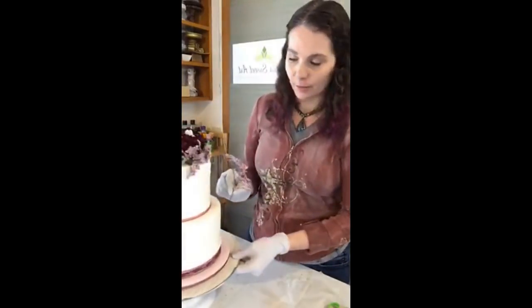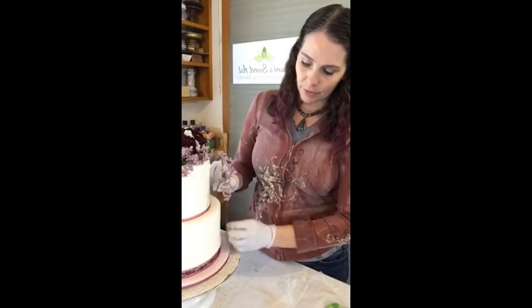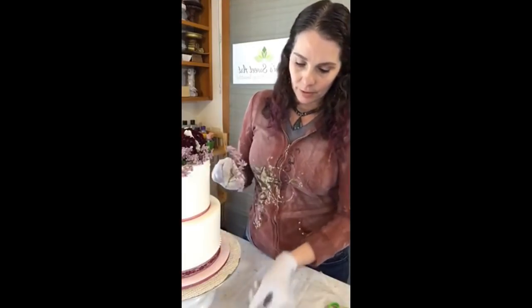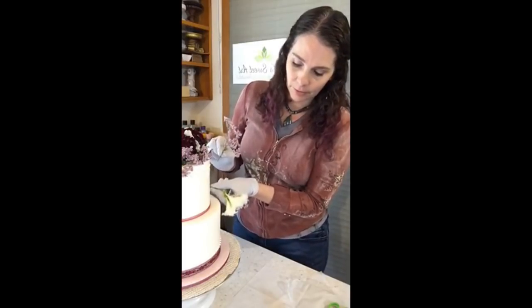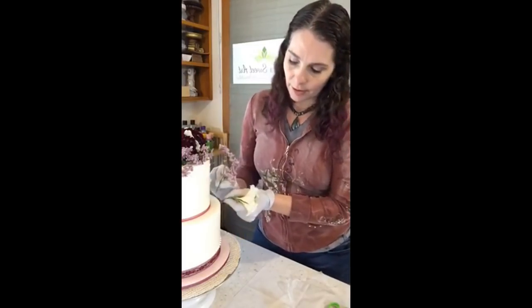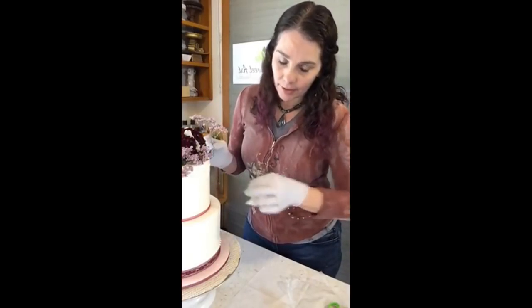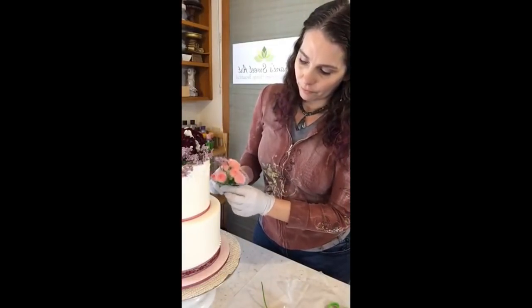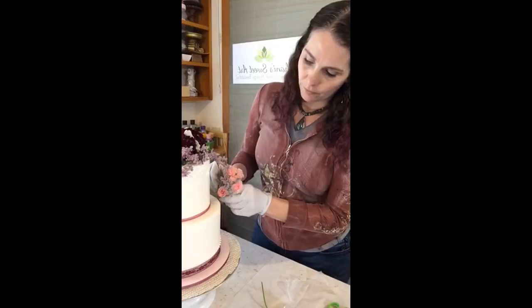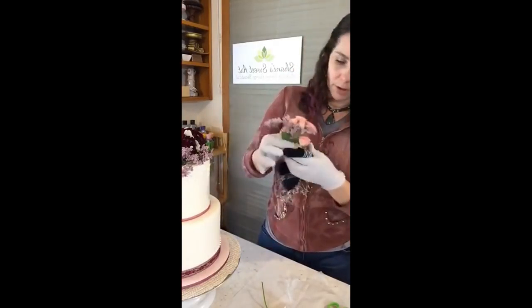Okay, I like these to stick up off the side a little bit. I'm going to give it a little dimension coming up the side of the cake and then sometimes draping down the cake as well. So I might do the freesias kind of coming down like this. So I'm not going to bundle these in with the first flowers that are going to stick into the cake. I'm going to stick these off the side. I might even stick them in sideways. So we're going to start with these two, like that. Let's dry them off.